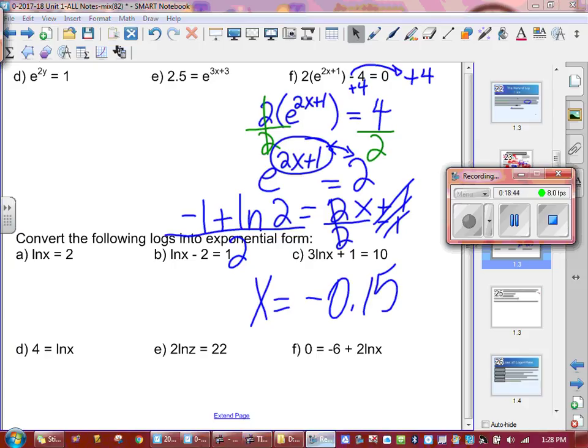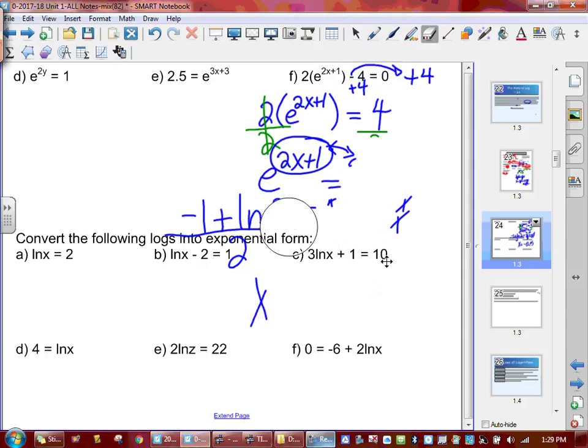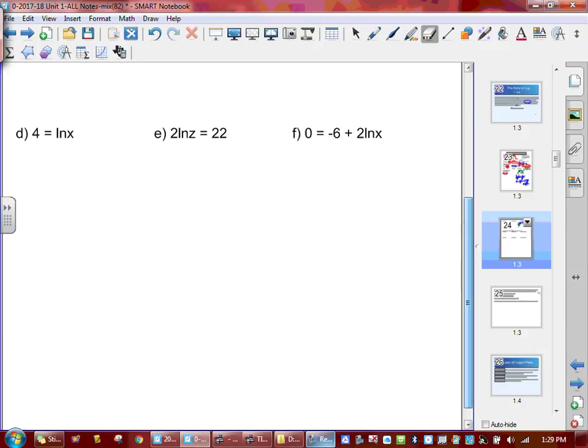Okay, let's take a look at the bottom here. Now we're converting back. Now we're going to go to base e. We want to get rid of the word log. So to get rid of the word log, we base e both sides. So, I'll show you what that looks like. All right. So the first one, and draw it in so you don't forget he's there. He's got a little base e.